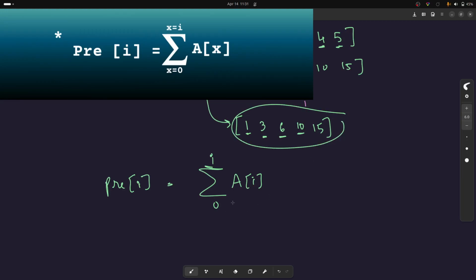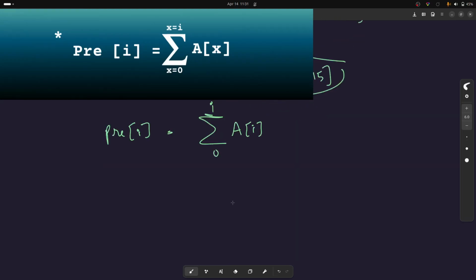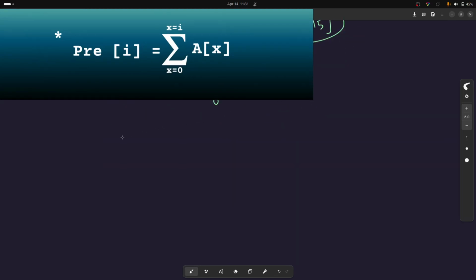But what is the use? Let's see that. The use is actually very simple. If I have the prefix sum, let's say A is, let's take a better one this time. Negative numbers are also there. This is the case, let's say. What will be the indices? 0, 1, 2, 3, 4, 5, 6.